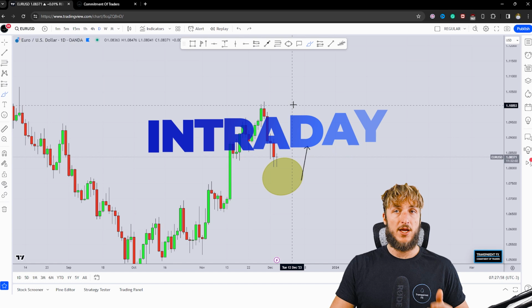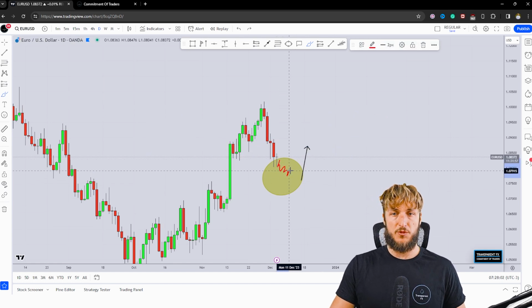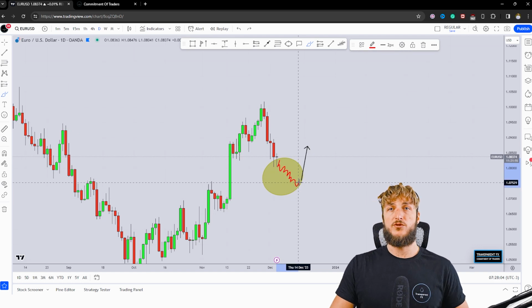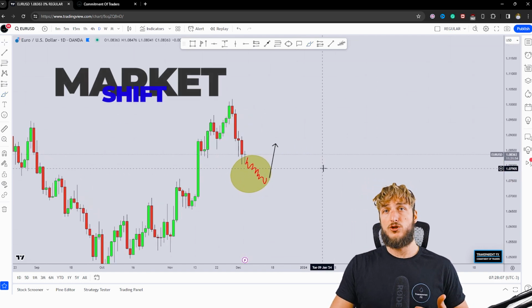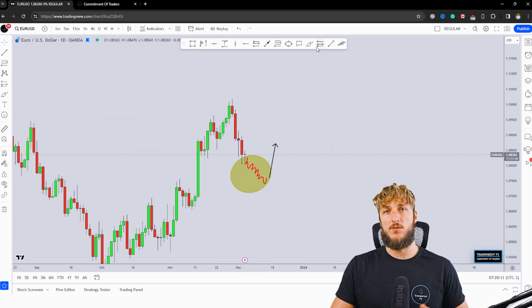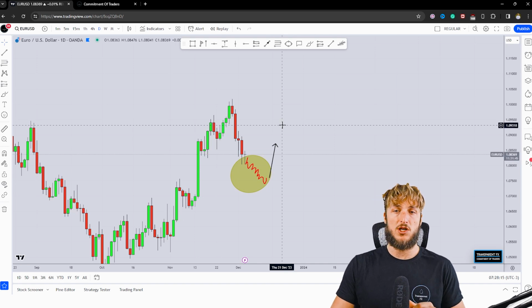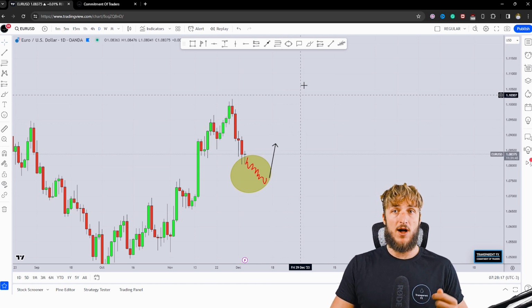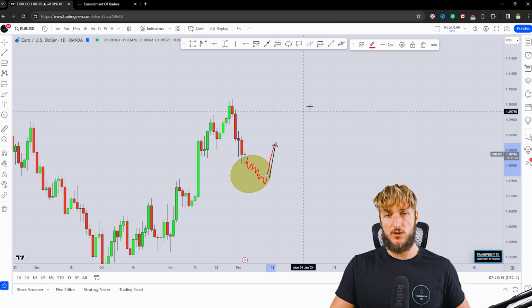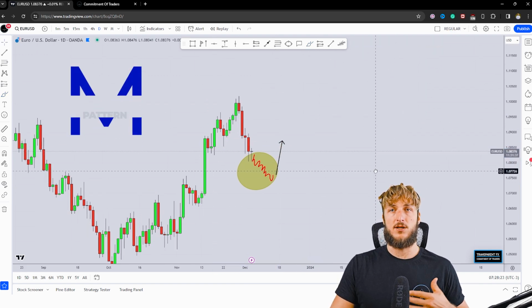Therefore, what I could be doing potentially is monitoring price action from an intraday perspective during this move to the downside, waiting for the market to shift from an intraday bearish market, as we would have, to an intraday bullish market. And if the market would shift from an intraday bearish to bullish market and provide to me one of my valid entries, at that point we could be looking for a potential move higher for the completion of this M pattern at the neckline.